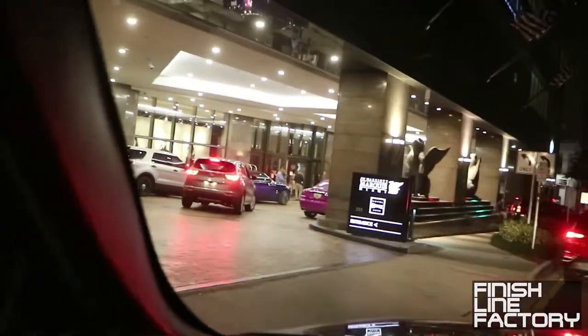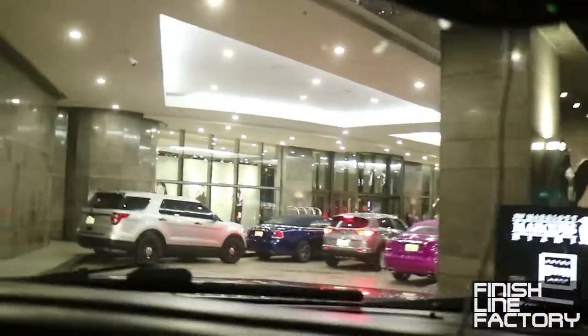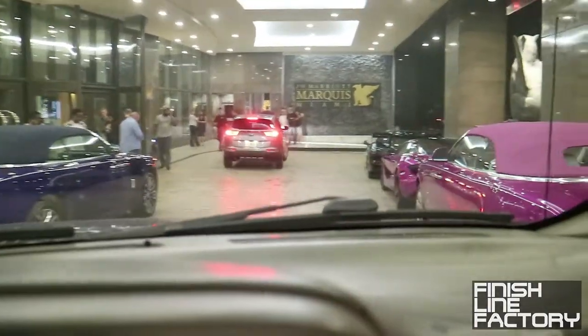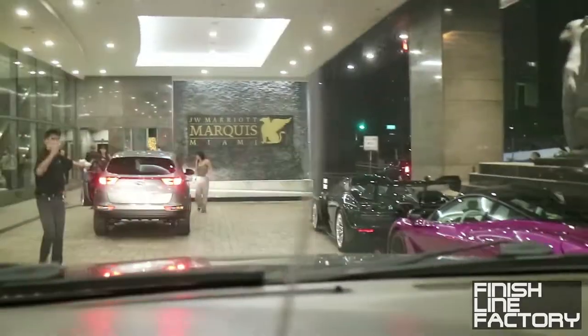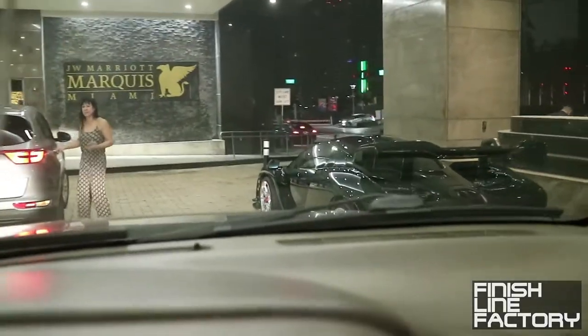Alright, so I'm at the JW Marriott Marquis. I saw an 812 Superfast coming in, but I couldn't quite park. Let's see, what do we have? So you have Rolls Royce, one fuchsia Rolls Royce, okay. And let's see, it's a fuchsia McLaren 720S and a Senna. There you go.